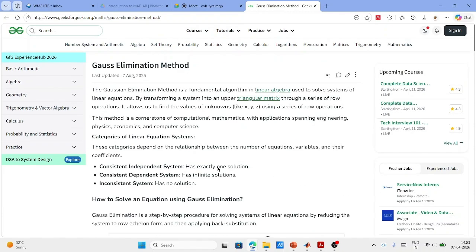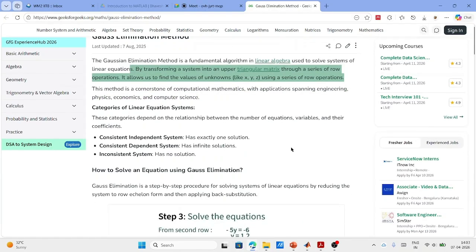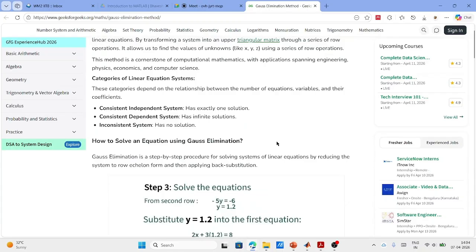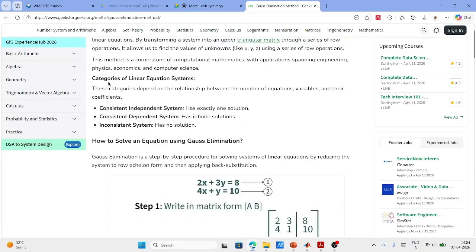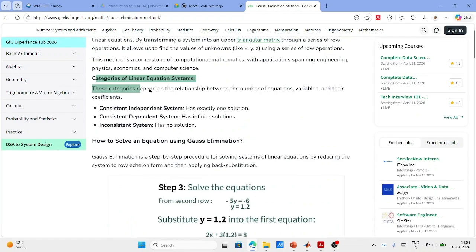Gauss elimination is a fundamental algorithm used to solve linear algebraic equations, where you transform your matrix into an upper triangular matrix through a series of row operations, and then you find the variable values based on that. This is the core idea.